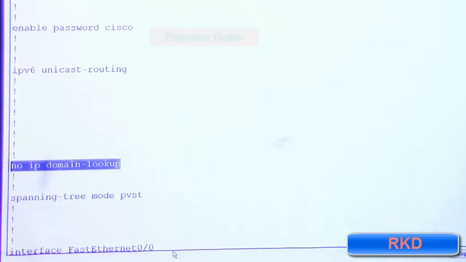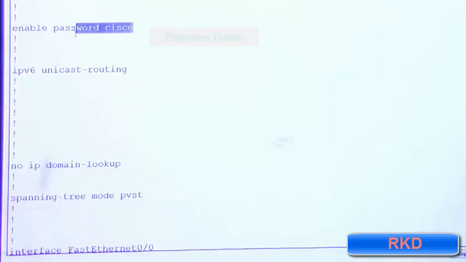Now, is it a good thing that I see my password right here on screen when I look at my running configuration by executing the command show running config? Nope, that's not a good thing.